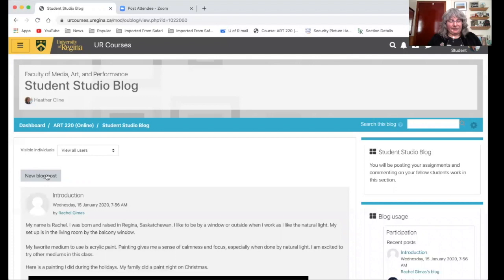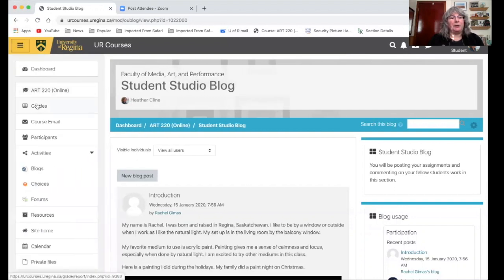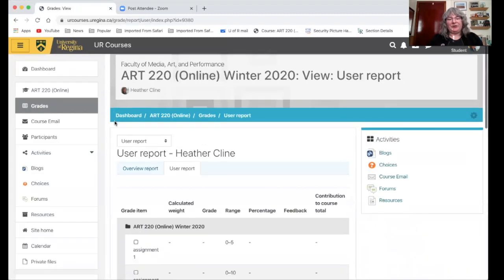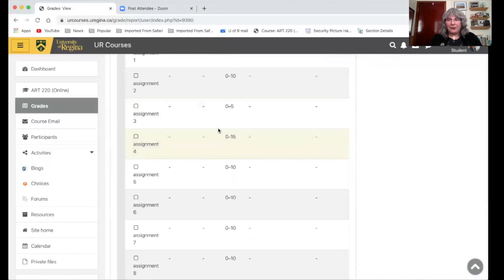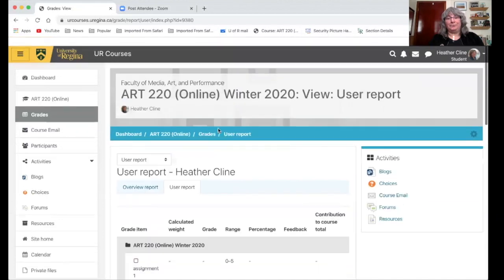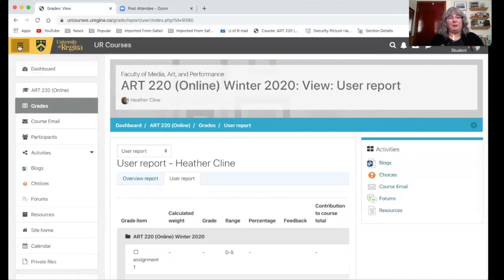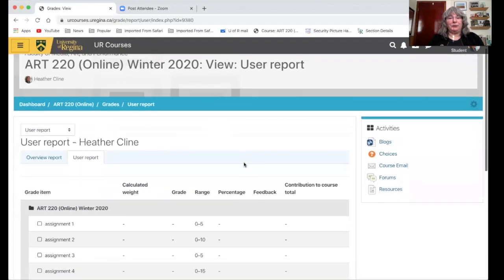So you've completed your assignment, you posted what's required to the blog. I'm going to look at it. I'm going to fill out a unit comment sheet that tells you what worked in the assignment, and I'm going to give you some ideas of what you could have improved to improve your mark. Then I will put a mark in your gradebook, which if you've been online coursing before, you'll know is up under your dashboard. And so you'll have these tentative grades in your gradebook. At the end of the course, I will revisit all of these marks with your final portfolio. So that's another thing to pay attention to in the assignment overviews.